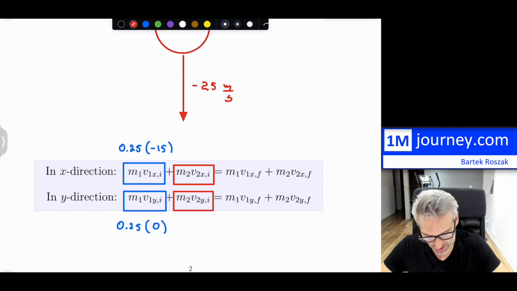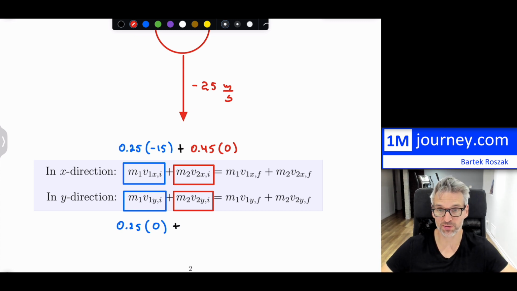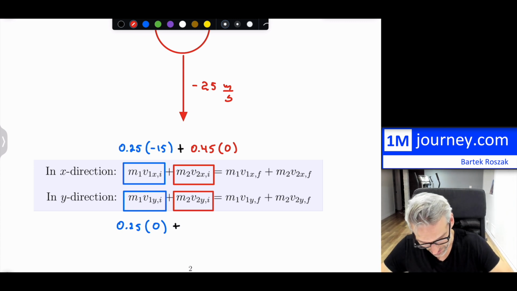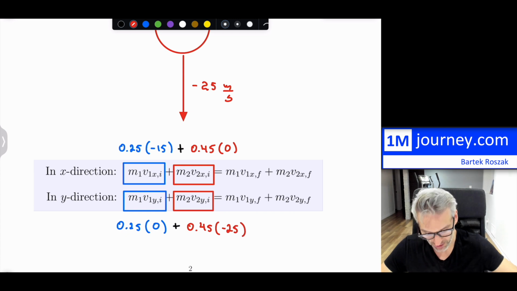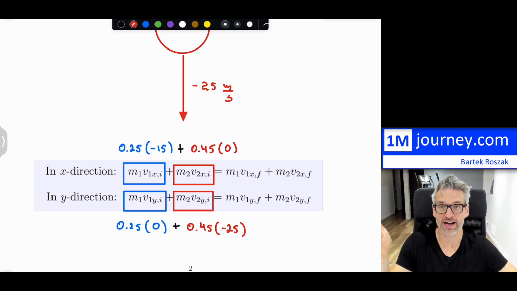So if I wanted to do that, now I'm going to put here plus, all right, so right there, and then I'm going to put here plus as well. So in my x component, for my mass number 2, there is no x component. It certainly has a mass, but it has no speed at all in that x component because everything is in the y direction. So that's the first component right there, and then 0.45. And this would have been negative 25 down here. So that's my left-hand side, both from my x and then from my y.